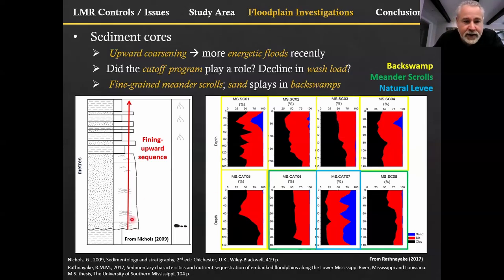That's a little bit contrasting, as we know, with the typical fining upward sequence of meandering rivers. And this might be attributed, of course, to the more narrow embanked floodplain through time, which focuses more coarse-grained deposits in a narrower area. Did the cutoff program play a role? Are more sands being delivered into the lower reaches of the channel because of sands moving from upstream? Could be related to the decline in that fine-grained wash load coming down the Mississippi River through historical time frames. But we are seeing more or less some of these coarsening upward sequences, especially in some of these more distal environments.